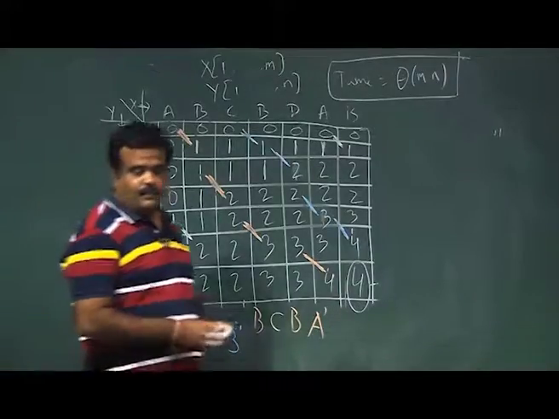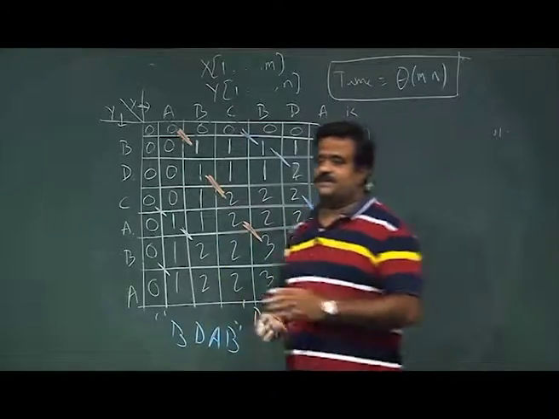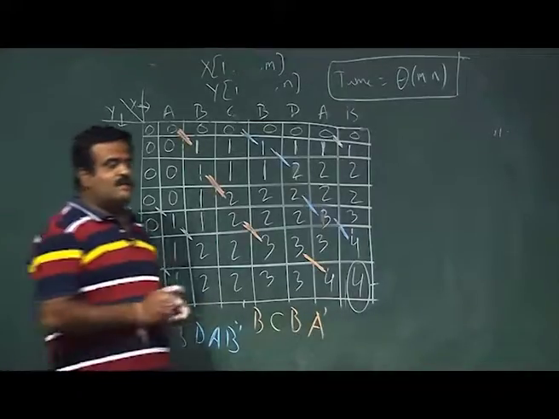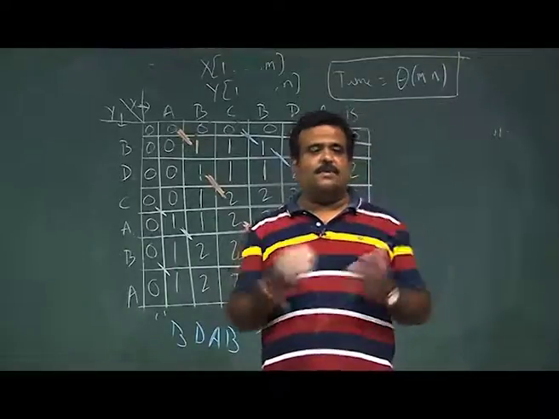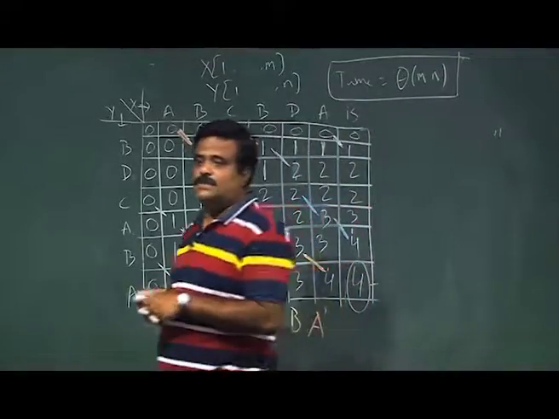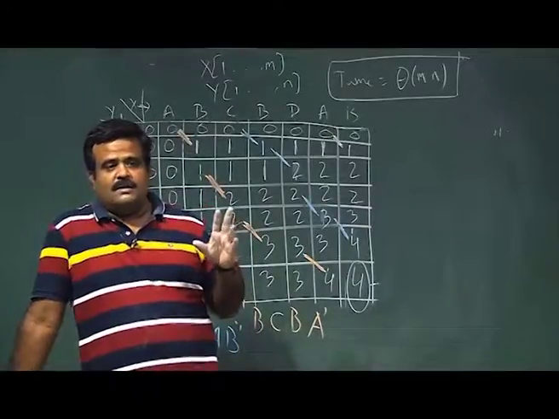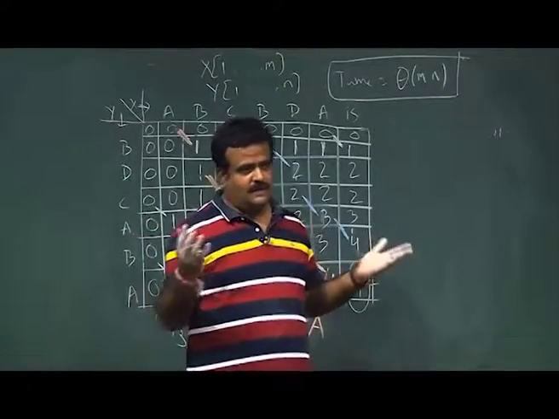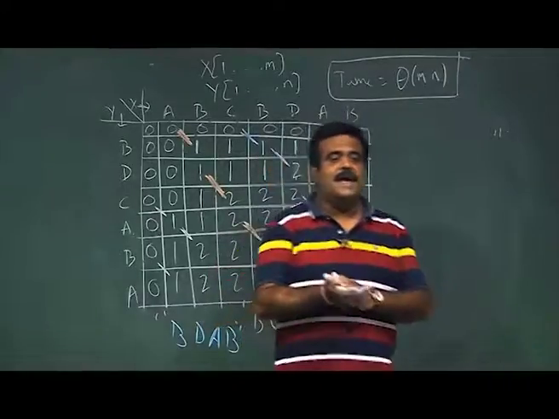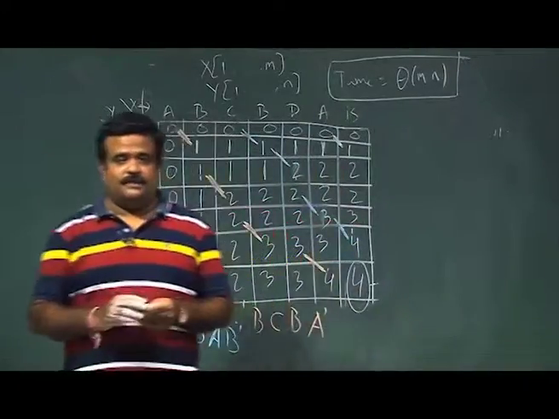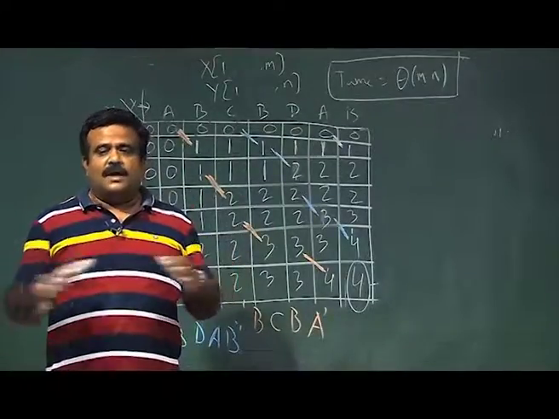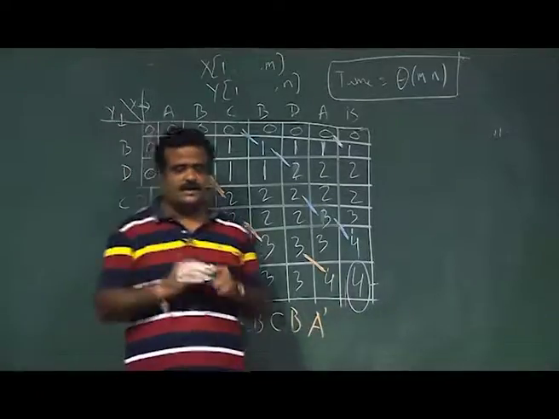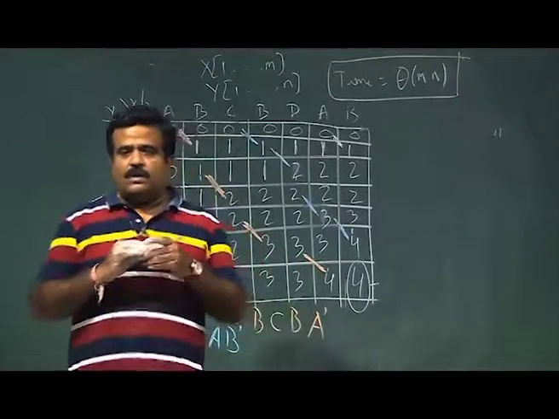So this is the dynamic programming technique, and we illustrated it with an example called the longest common subsequence problem. For any dynamic programming technique we should have such a recursive formula, and we should have two hallmarks. In the recursive formula we should have the optimal substructure hallmark. That tells us if we have a solution to a problem, it should contain solutions to the subproblems. That is the first hallmark of dynamic programming. The second hallmark is overlapping subproblems. If we see that many subproblems are repeating, then we must think that it is time to go for the dynamic programming technique.